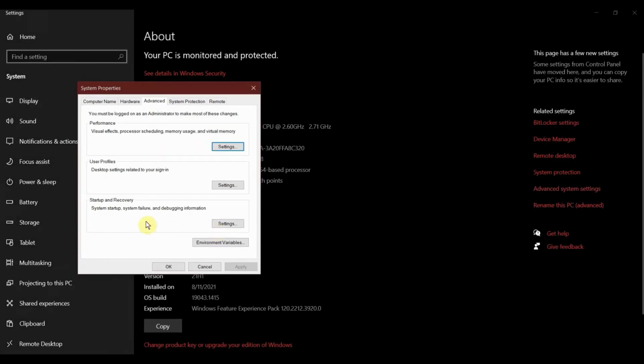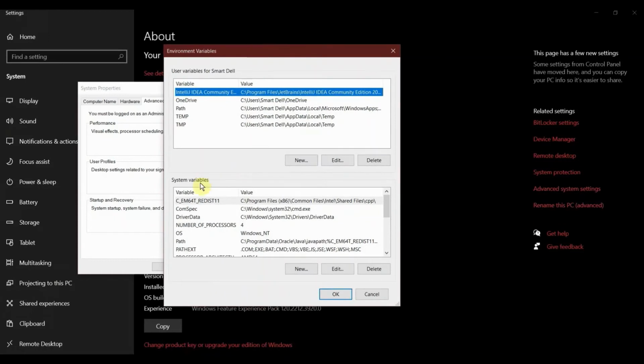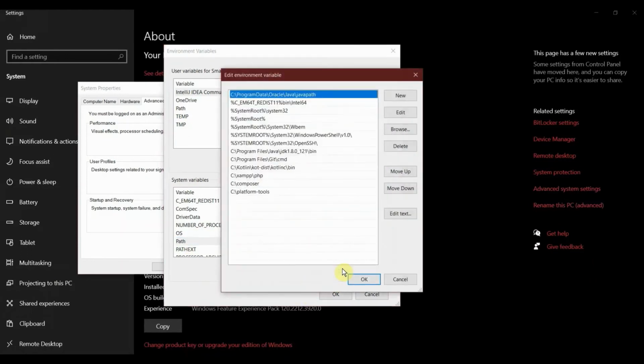Now in the System Properties dialog, click on Environment Variables. Now in the system variables section, click on Path, click Edit. Now before you go ahead to do the next step, go back to the installation folder where you have Java installed.